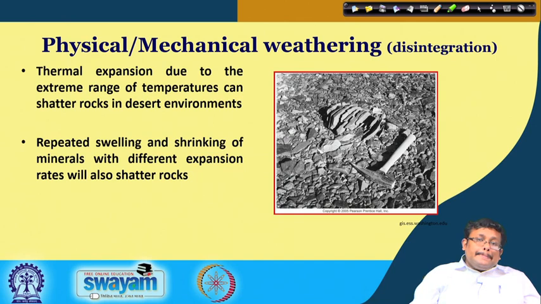And obviously, repeated swelling and shrinkage of minerals with different expansion rates will also shatter rocks. As you know, rock is composed of different types of minerals, and based on the mineral crystal chemistry, which I will discuss later on, you will see that due to the different swelling and shrinkage properties, different expansion, it also shatters the rocks.